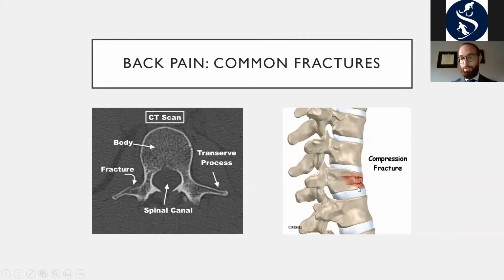These are very common as a result of falls. So we see a lot of these in the wintertime after folks fall when they're skiing or snowboarding, or they fall while they're out walking their dog on ice. Other areas, essentially all other areas, but particularly the processes of our spine. So these little wings here are transverse processes and our spinous processes, which are essentially muscle attachment points, can also be injured and fractured as a result of trauma.